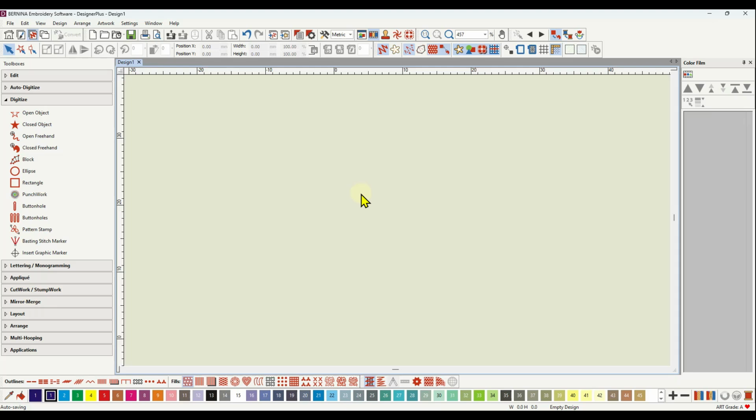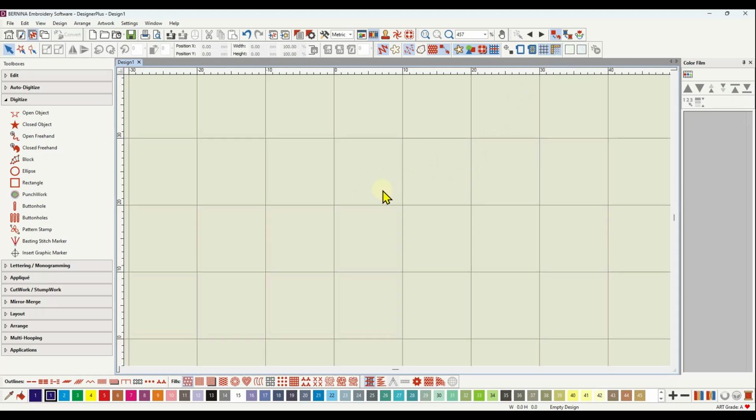Alright, so we're going to create the pattern stamp, and to accurately plot a block of long stitches with needle penetration through the centre, we're going to use our grid, and then we can sit the centre line on the digitizing line and we'll be able to make it much more accurate. So we're going to show our grid, and we're going to change the size of the grid so that we can use it for our pattern stamp.